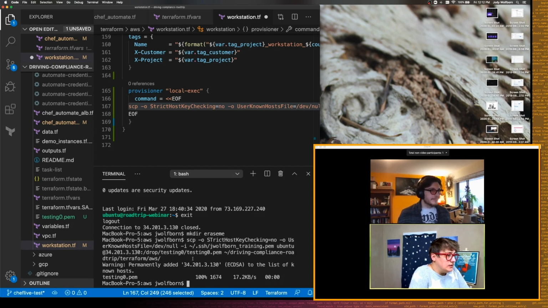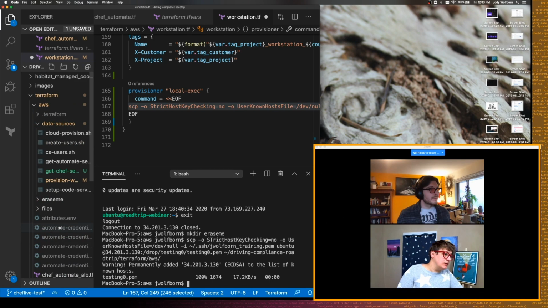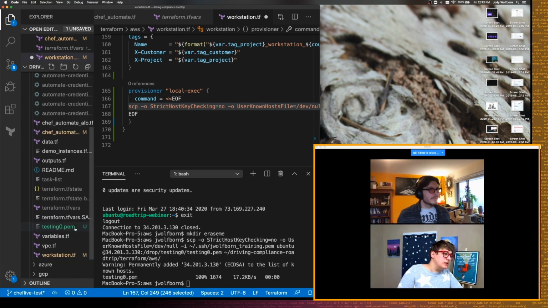But is that because I added the host name to my account? Yeah, I'm wondering if the -o options only apply to the source and not the destination.